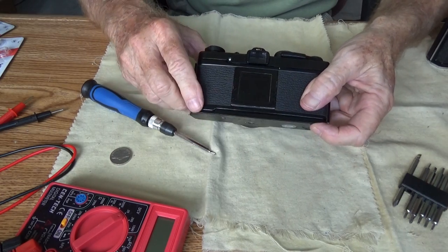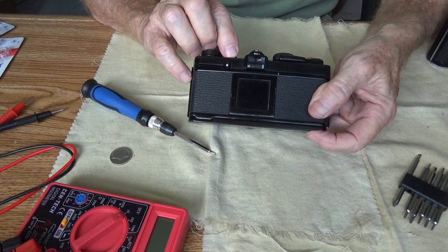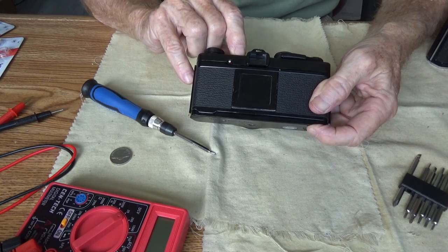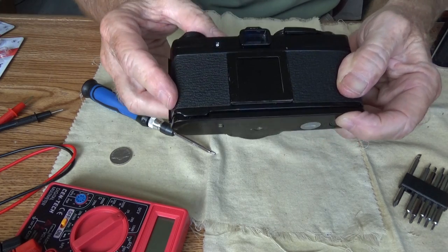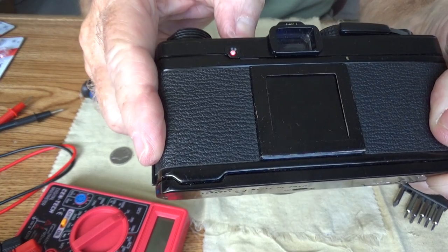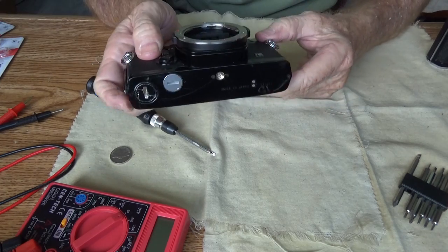on the OM2, you have a battery check. If you go beyond automatic and watch what happens, there. See a little red light coming on? I kind of got a bright light on it here, but... Alright, so that lights up, so we're making contact on that.